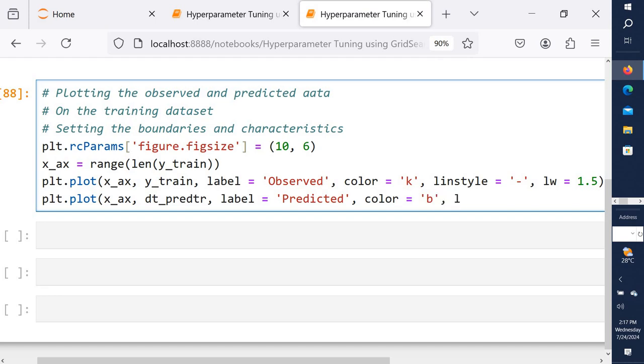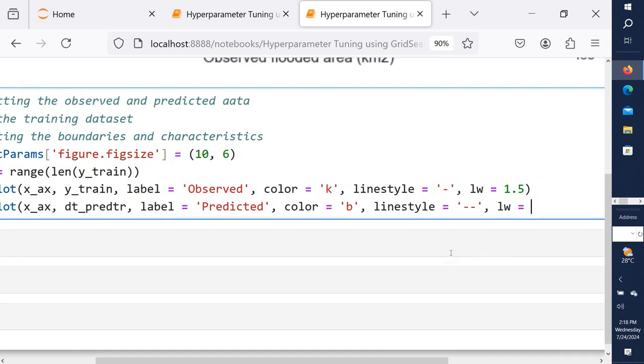Line style equal to 2 dashes, line width, let's say 1.2.